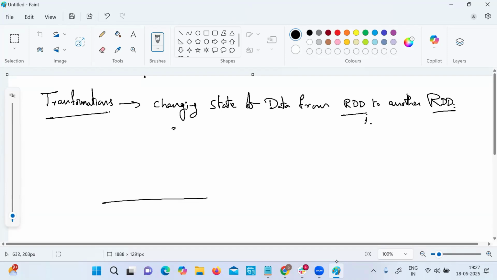For example, map is one transformation: RDD dot map, RDD dot flatMap, RDD dot reduceByKey.